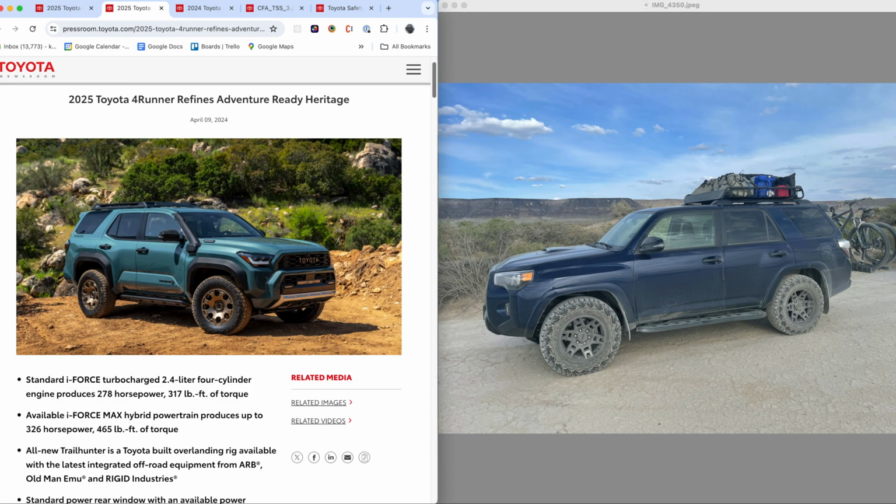Okay, guys, let's talk about off-roading. So I'm gonna actually start with the Trail Hunter and kind of work down from the top. My reasoning for that is, frankly, if I was going to get a new 4Runner, the Trail Hunter would be the one. I figured that's pretty much top of the range, and is the only one that would actually be a significant upgrade from what I have now, in terms of off-roading features, which are important to me.